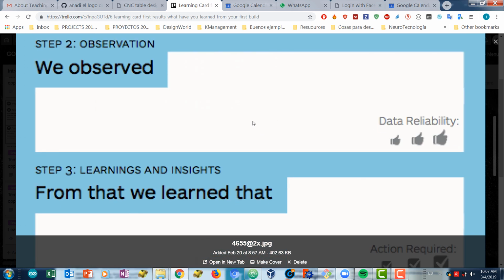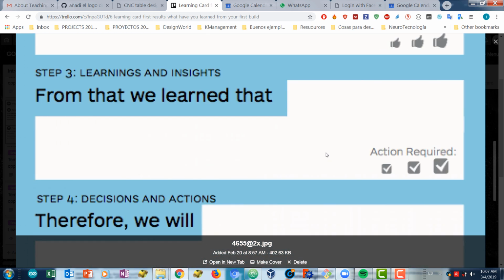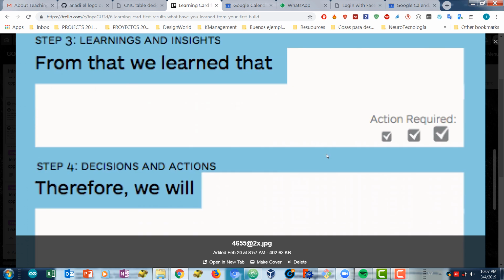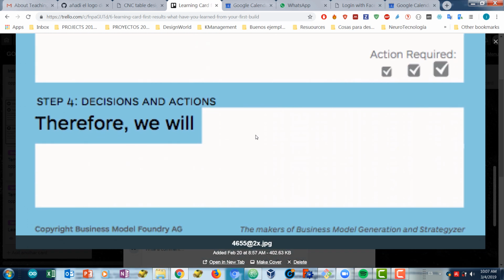Those are observations, and we learned that, for instance, maybe the most critical is not that it's open hardware, but that it's addressing the pockets of people in India that cannot buy the other competitors, just to give you an example. So once you do that, then you say, okay, what are the next steps that I'm going to do?